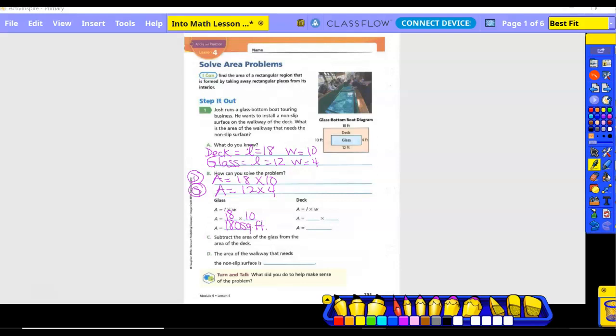What would my area be for 12 times 4? 48 square feet. But now, do they want to have that all over the deck or only around the edge? So 180 minus 48. 10 minus 8, can't take 8 from 0, so 8 becomes a 7, 0 becomes a 10. 132 square feet.